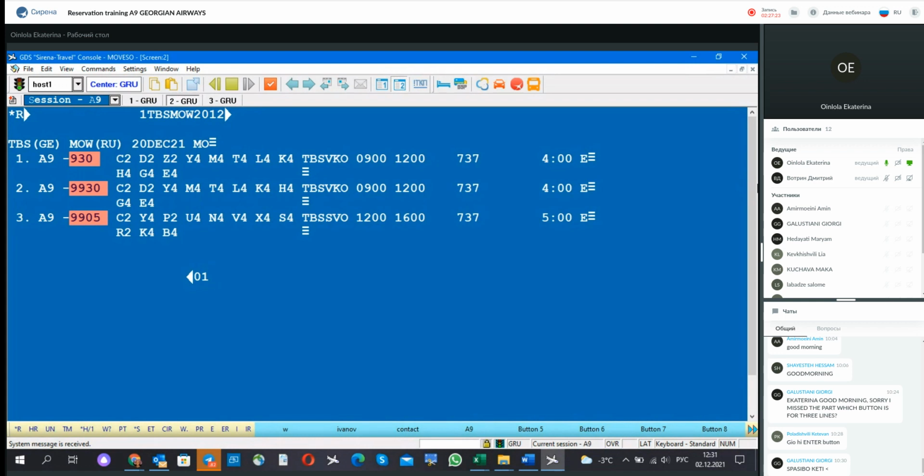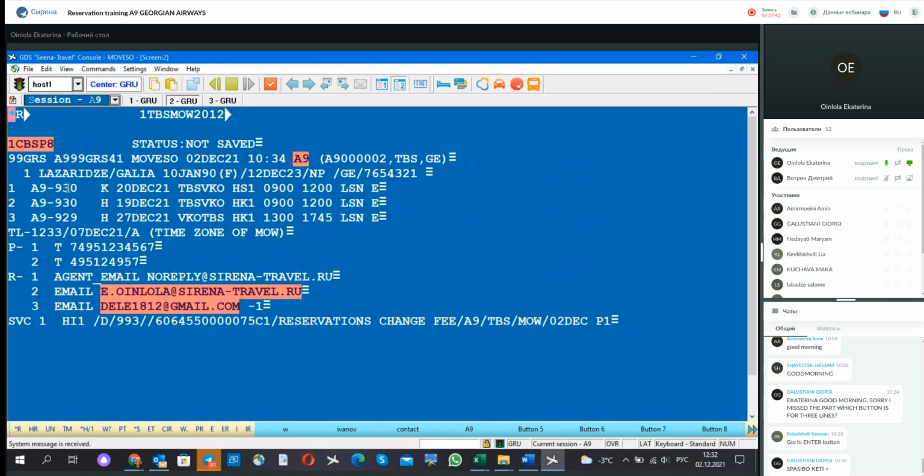Well, let's do like this. I'll take another RBD. So I want to do exchange with additional collection. Well, and I want to put this new flight segment on the first line in PNR. Well, this is the new flight.